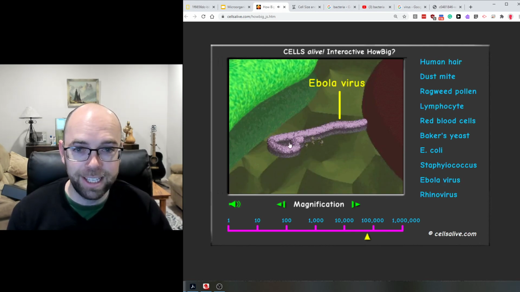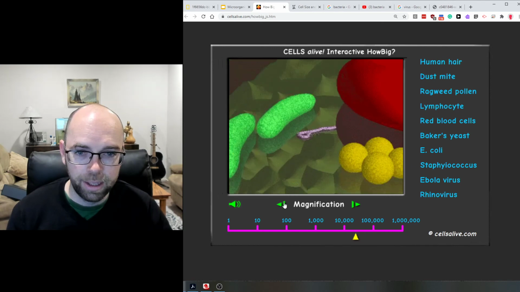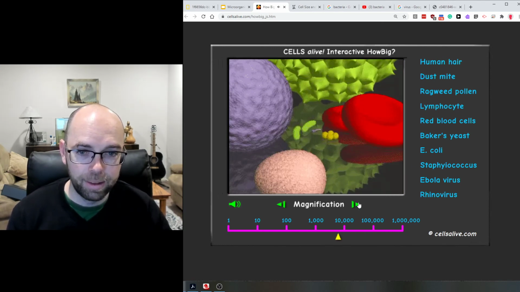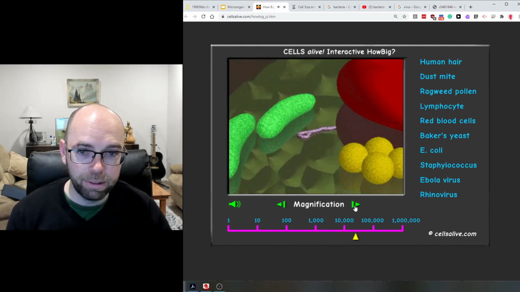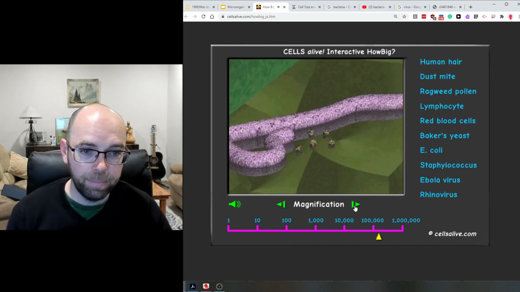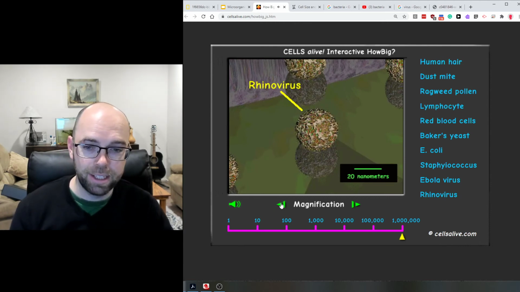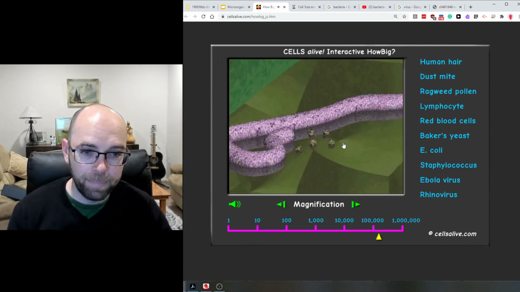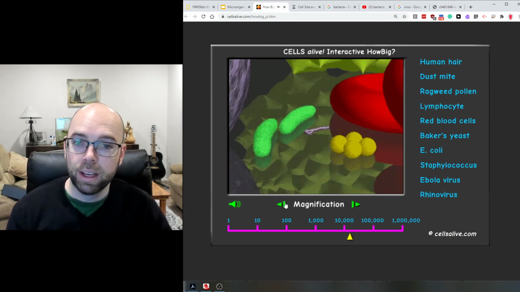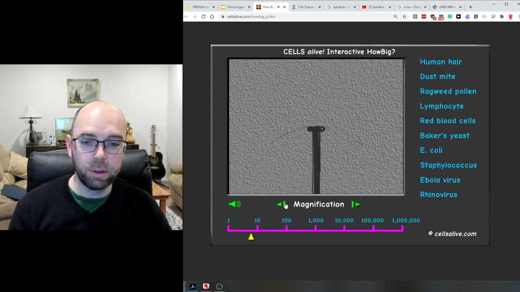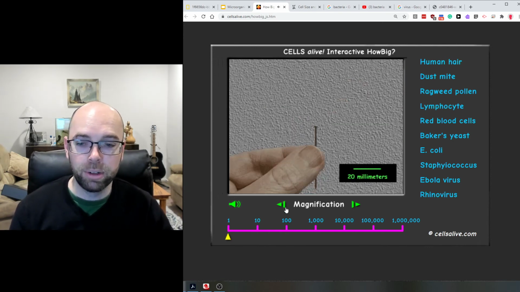The Ebola virus is this here. You can see the viruses are much smaller than the bacteria. Much smaller in general. And then even these ones here, these are the rhinoviruses. This is much smaller again. The Ebola is actually one of the larger viruses. So really, really tiny, guys. Have a little look, have a little play with that. Maybe even show someone at home.